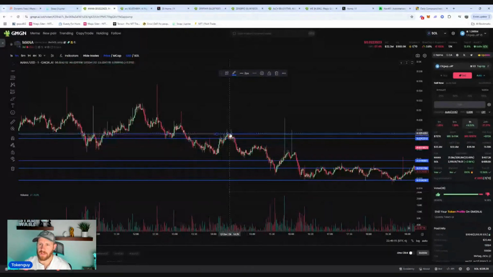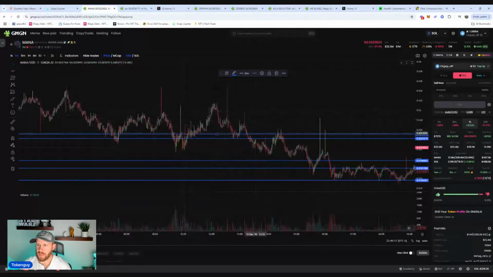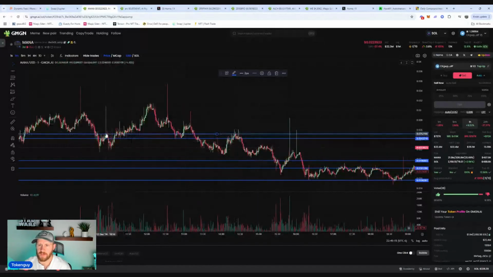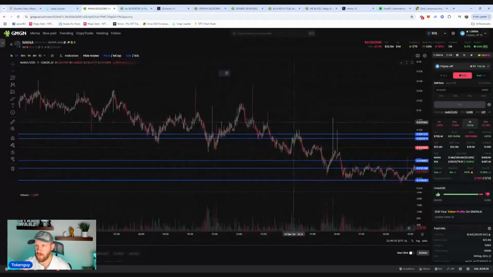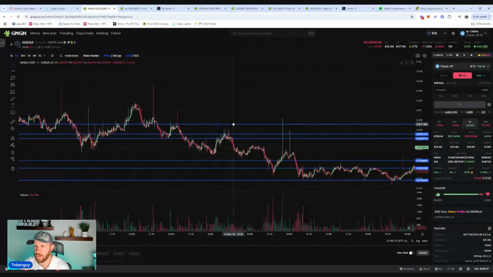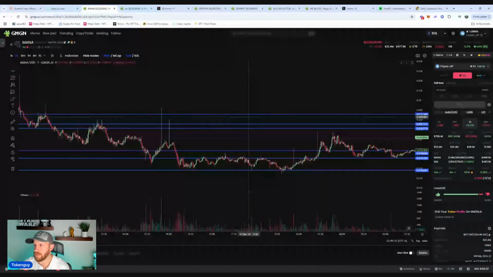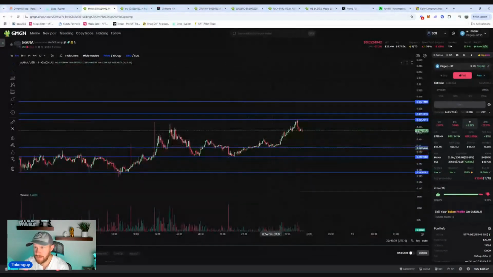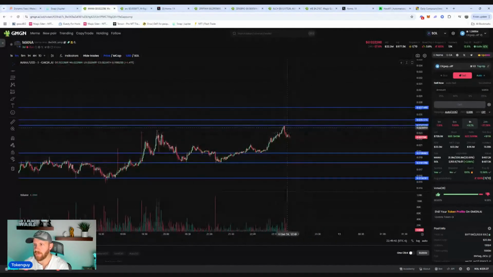And so what we're looking at is previous resistances. If we look back in the chart, you can see that there were some previous ones here, along with this one. If it breaks above this range here, then the next resistance isn't until here. And then there's also one here and here as well. So basically what we would be looking for is for it to break above this one, and as soon as it does, if it is continuing in this trend, as soon as it breaks above this high here, then we would enter into it.